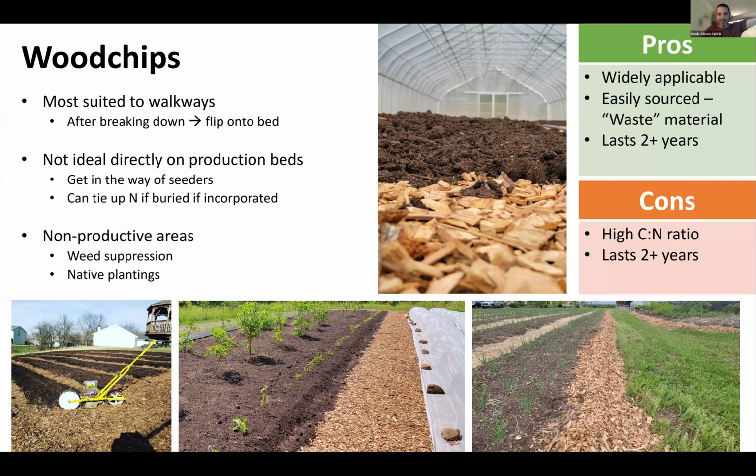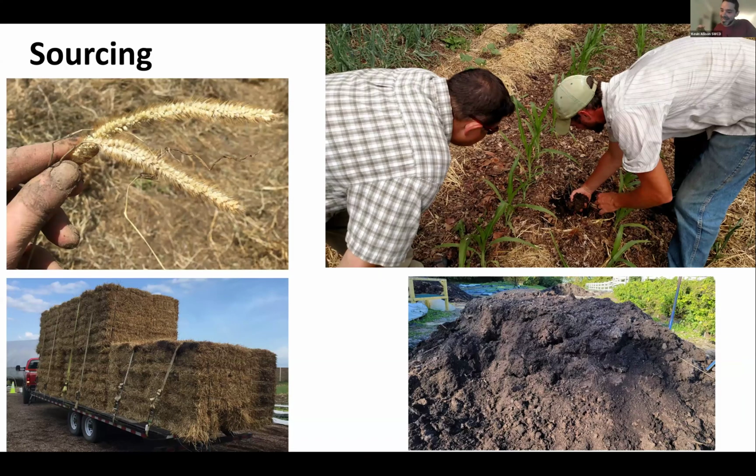And then sourcing. I think I touched on sourcing here and there. Megan and I were just talking about sourcing. It's tricky. Ask about herbicide, look for seeds. I think it'd be awesome if we had a few farmers in Indiana making really good hay intentionally for mulching on small farms, giving us a blend of grass and legumes with no weeds, no herbicides. I think there's possibilities there, but currently it's kind of the Wild West.